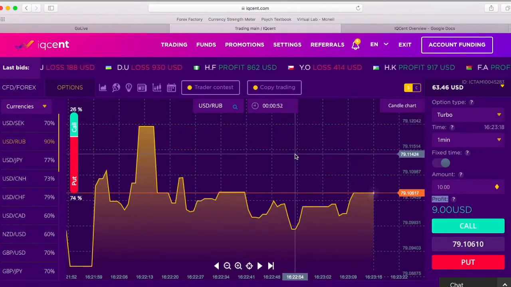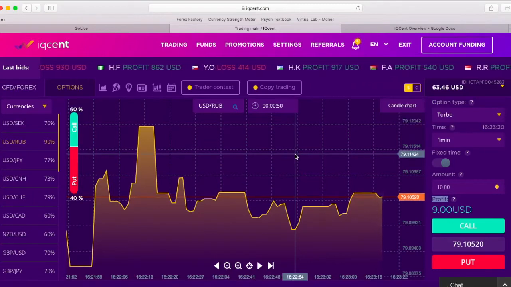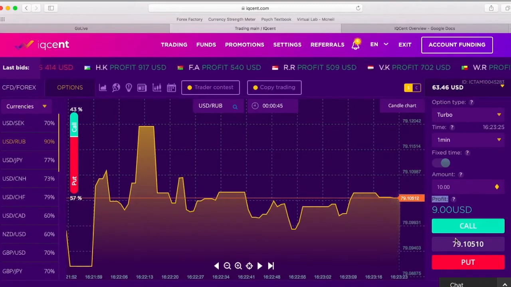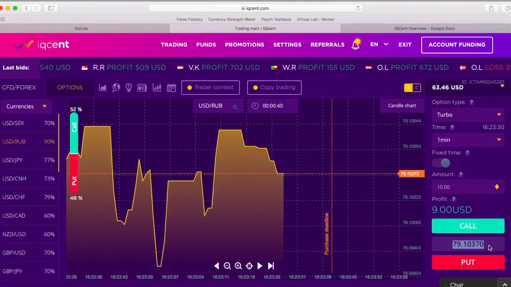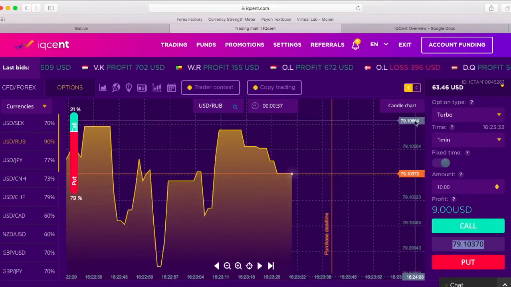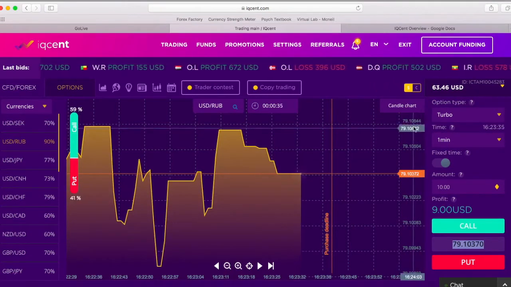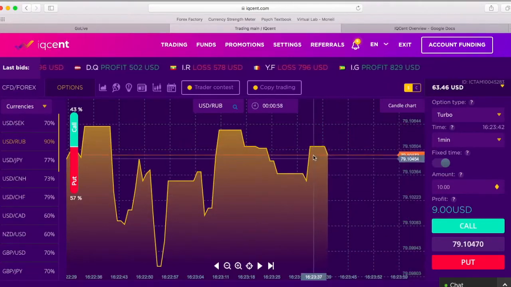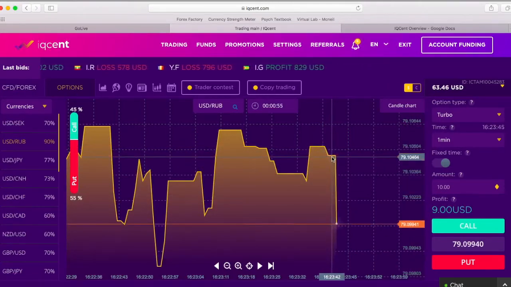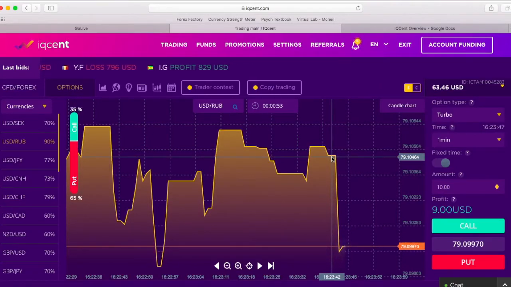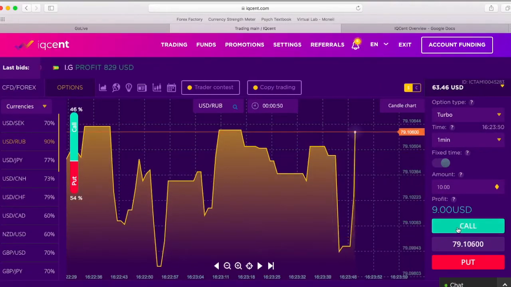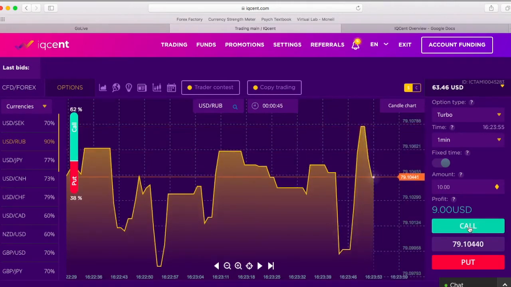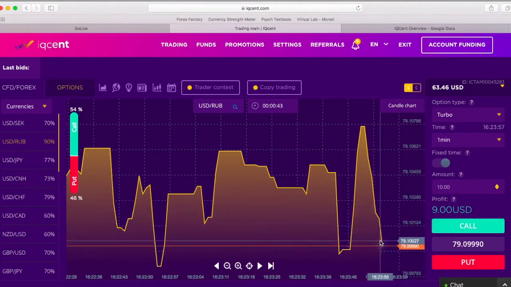You can see the price, the current price of the market, by looking at this orange box or by looking right here. And all of the prices are on this vertical axis right here. As you can see, price is constantly fluctuating. It's constantly moving up and down. So when we're buying or hitting the call button, we're expecting price to go up, and when we're selling or hitting the put button, we're expecting price to go down. But right now, that's all you really need to know for a basic understanding.